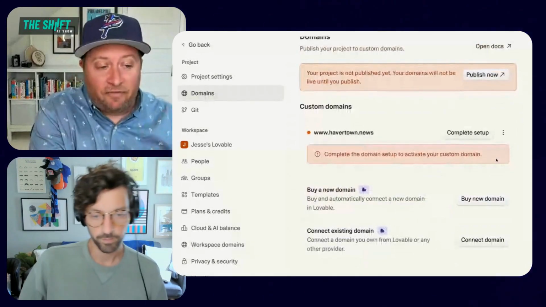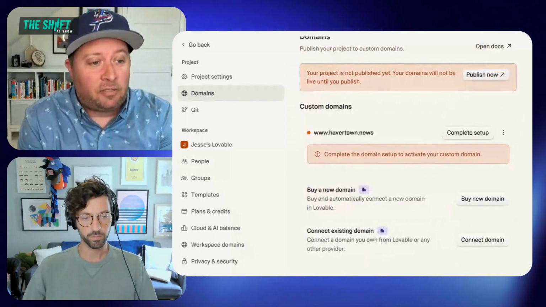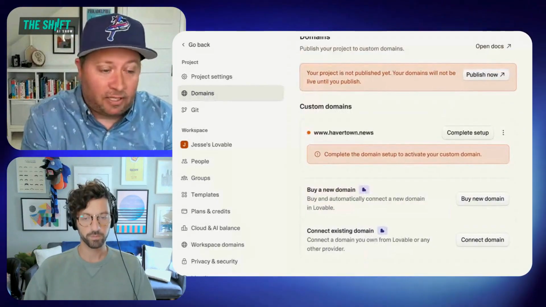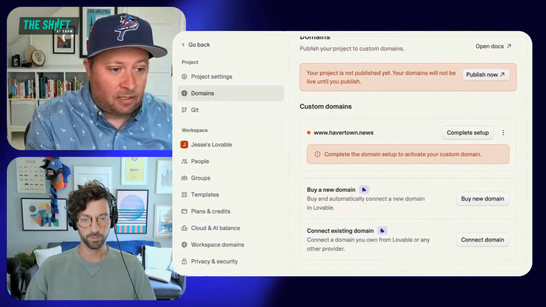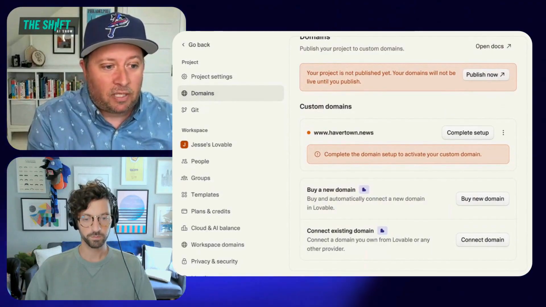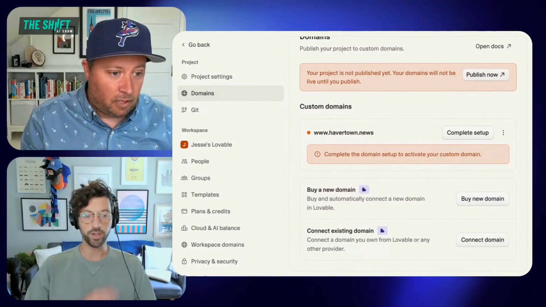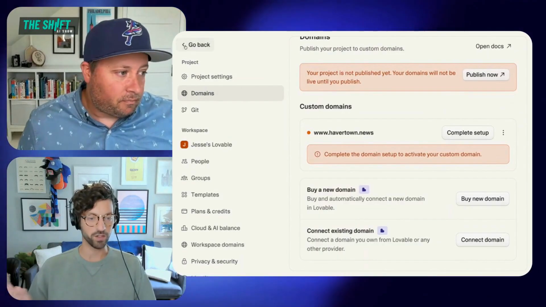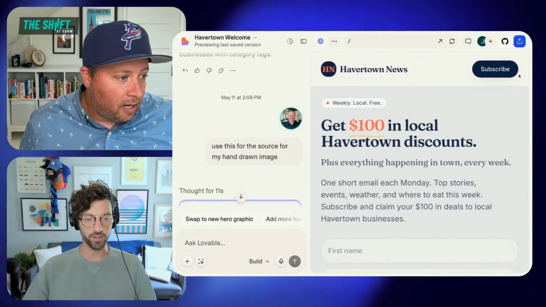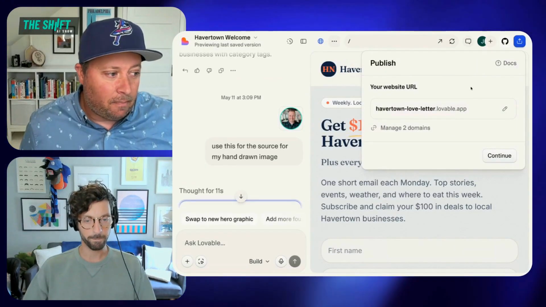But essentially, it will identify where you have that registered, and you'll click authorize. It will jump you into your domain registrar, where all you have to click is, yep, allow Lovable to do that. And it bumps you back and it updates the DNS record, which is what points the site now at havertown.news. Done. Live. And you don't have to worry about any of those values. You don't have to know any of your DNS records. You just hit the button. That is awesome. They have manual steps in case you need that.